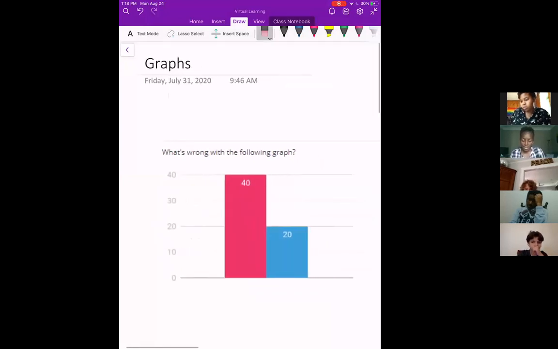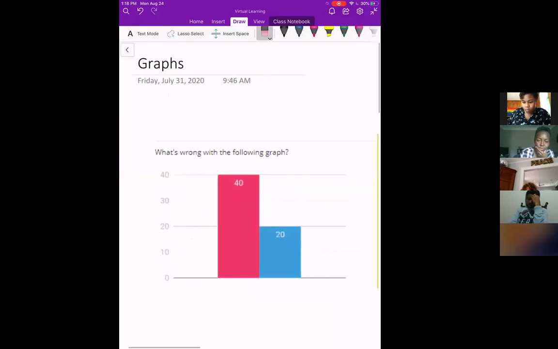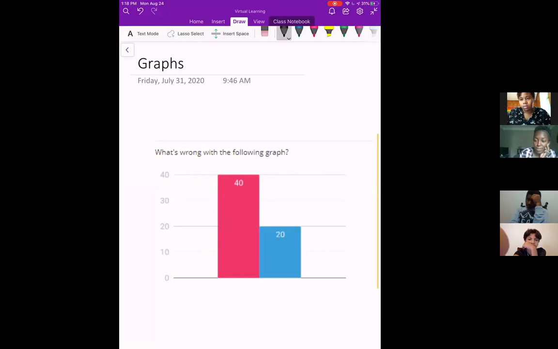So, all right, graphs. If you are looking at this graph, what information can you tell me or can you not tell me about it? Are there good things about this graph or bad things? They're not labeled. All right, what's not labeled? Yeah, there's a bunch of stuff that's not labeled. Give me one thing that's not labeled, Annis. Probably what the blue and pink things are.